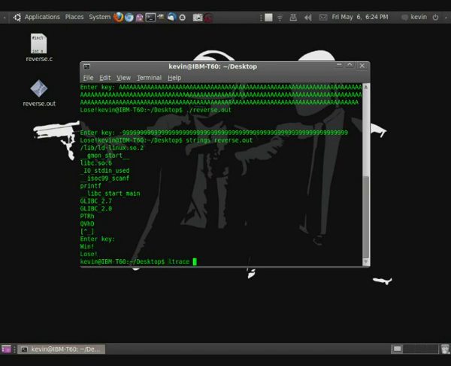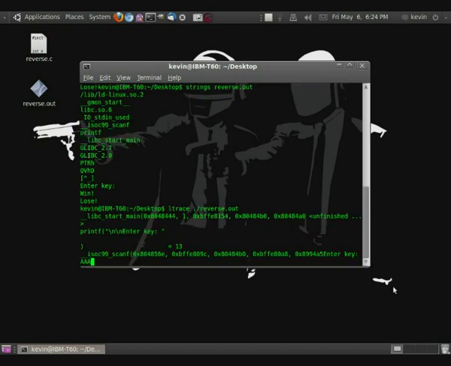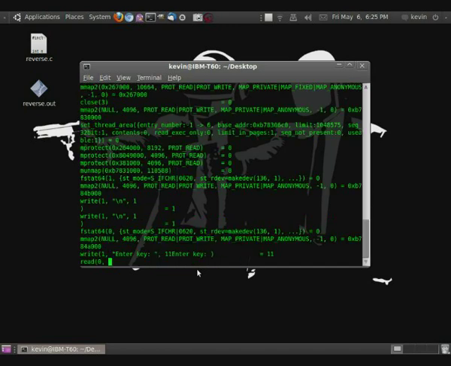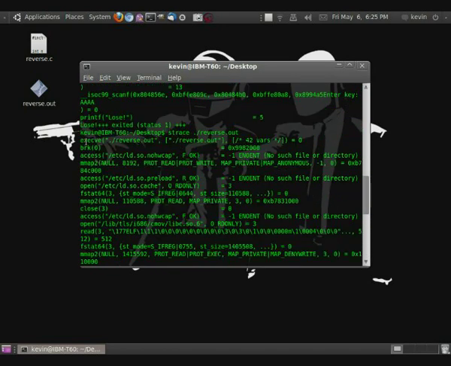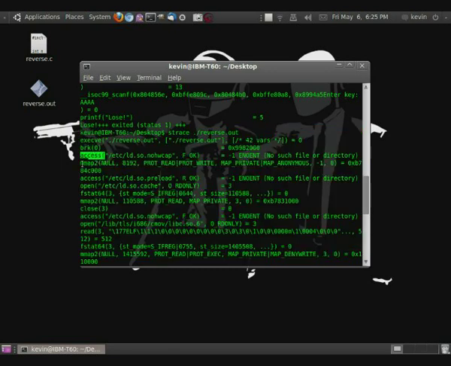Now we're going to try ltrace, which traces the library calls. So we look at this, we see the printf, and now we type in the input, and we can see the libraries that are called as it scans the key and prints the lose and return sign. Now we're going to try strace, which looks for system calls. We're going to scroll up here, and basically look at the output to see what it's doing. We see access, mmap, another access, open, mmap, close. Mmap is used for memory mapping. It's useful to look at that, see what's going on.